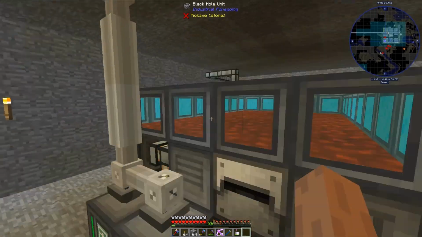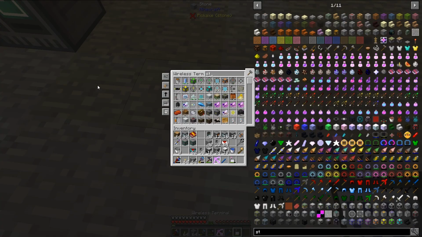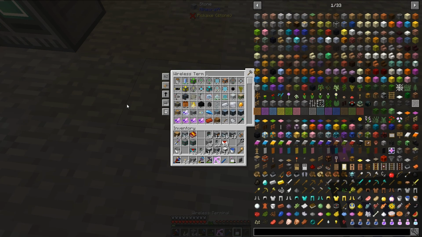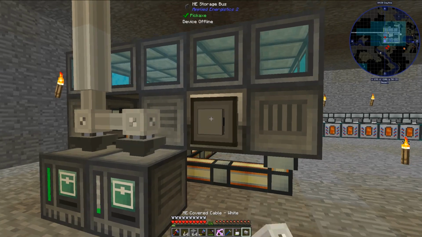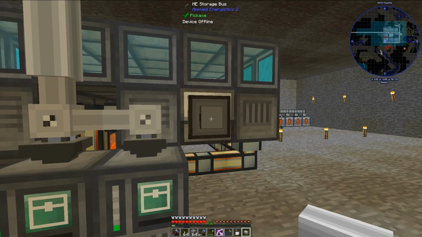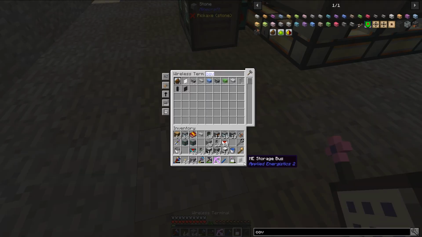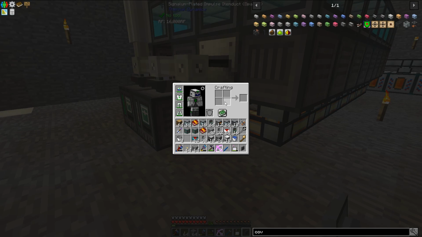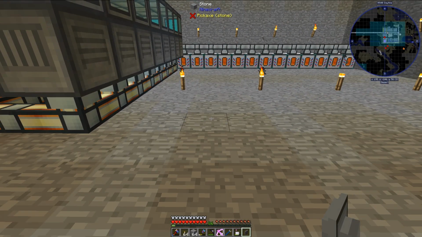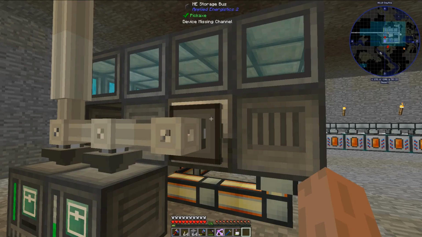Let's see here. Is there anything else we can do? Actually, I'm going to storage bus this up real fast. So let's grab a storage bus and yet one more covered cable here. Okay, why won't this connect up? That's weird. Okay, it's because my inventory screwed up. Okay, let's try this again. Okay, I'm going to disconnect real fast and then I'm going to be right back because my inventory is kind of screwed up. And here we are with everything sorted out. My inventory is back to how it should be.